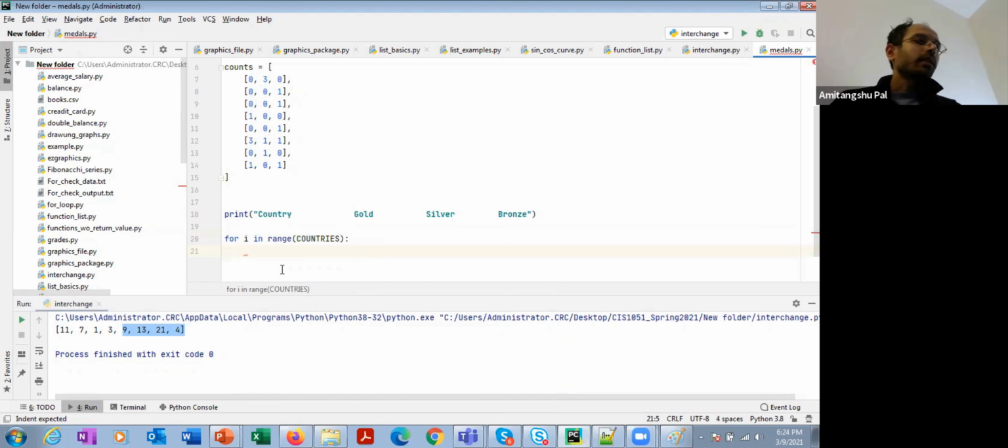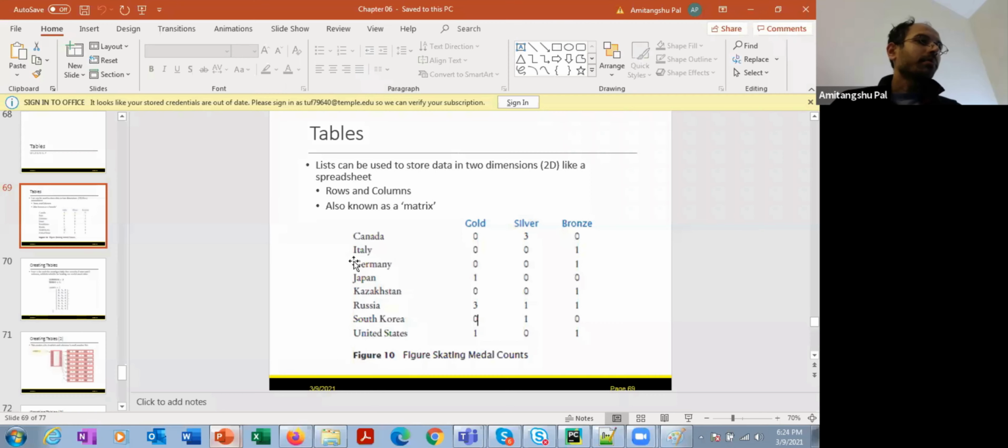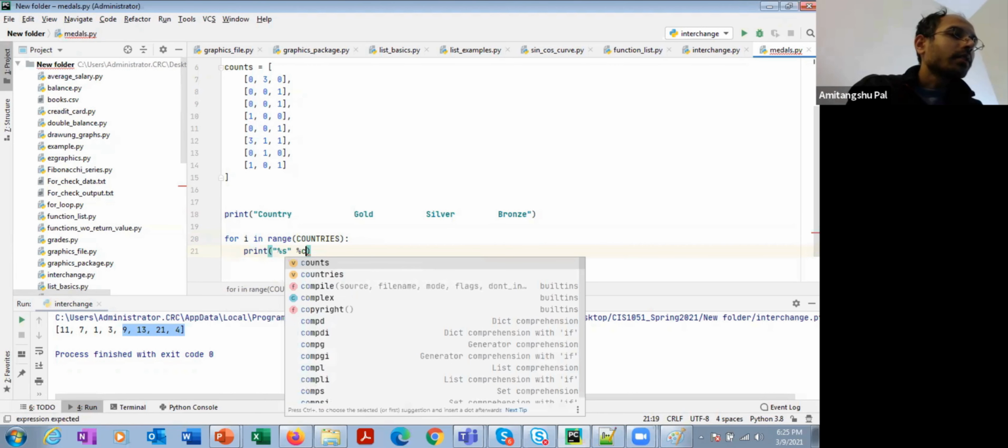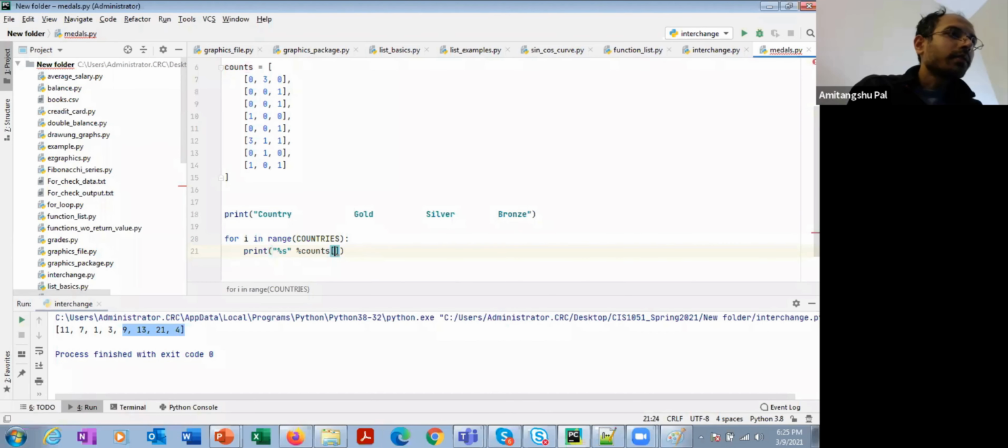First I'm going to print the country name. Okay, Canada. So print %s, countries of i.